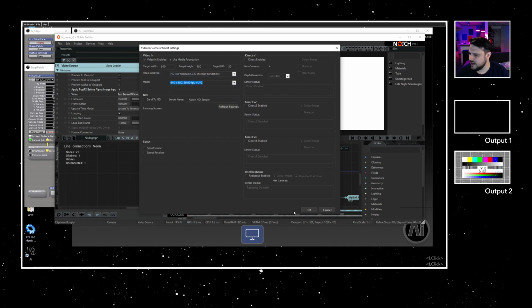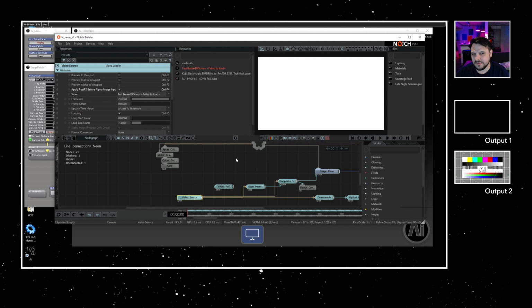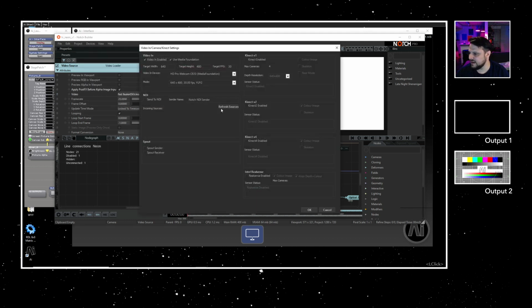One thing I've noticed with Notch is that once you select the camera, you have to go back and then you'll be allowed to select other resolutions, and I'm not sure why that is. NV12 it is.